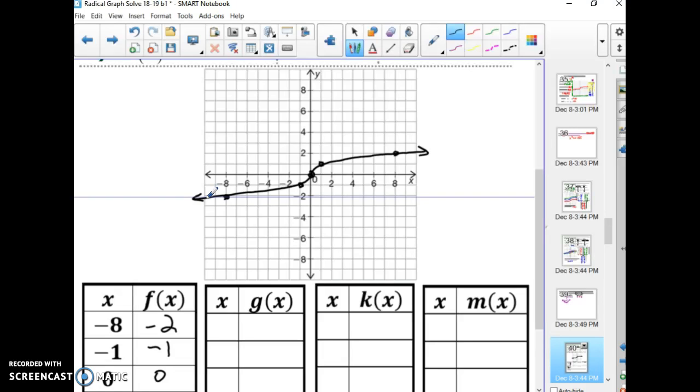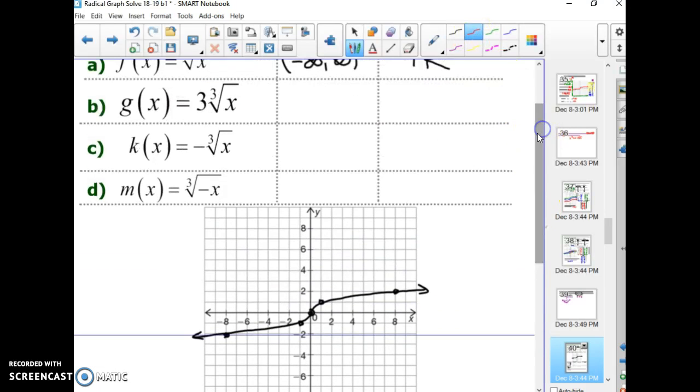Okay, here we go for the rest of this. My next function that I have is g of x. The difference between g of x and everything else that we've done, that 3 is doing what? It's multiplying. So when I multiply by something, tying it back in, I'm not going to move it left, right, up, or down. I'm going to use this word that your class seems to love, dilation, right? So I dilate, but I dilate by 3.